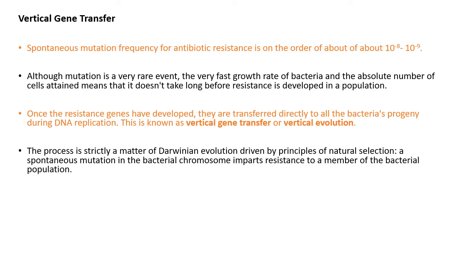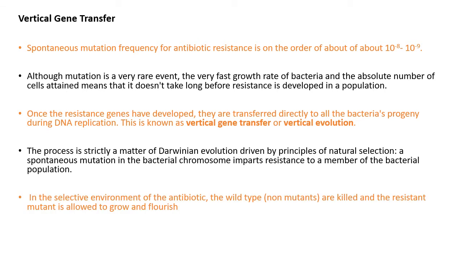This is really Darwinian evolution in action. I strongly recommend reading Richard Dawkins' book The Selfish Gene, which is probably the best description of Darwinian evolution I have ever read. Once a bacteria with a mutant gene is in the environment, that environment will start to select for bacteria with an evolutionary advantage. Clearly, if there are lots of antibiotics in the environment and a bacterium has an antibiotic resistance gene, that mutant bacterium will survive and do well, while the wild-type non-mutants will be killed off. We rapidly go from a very small number of resistant bacteria to a large number within a population.